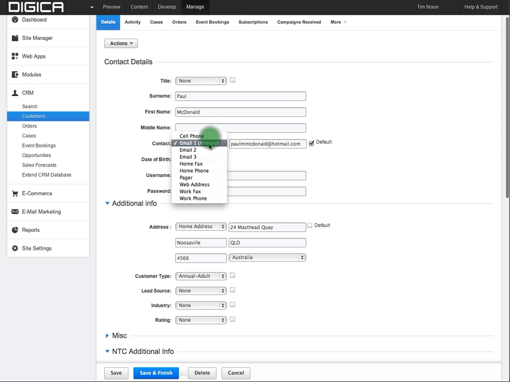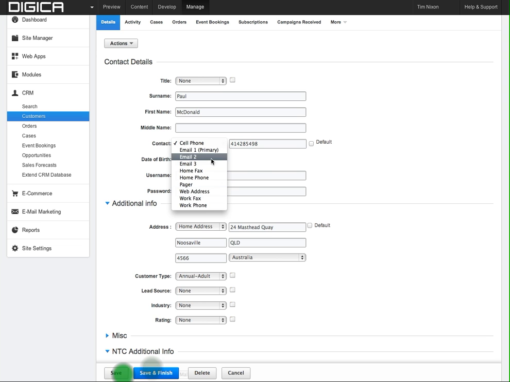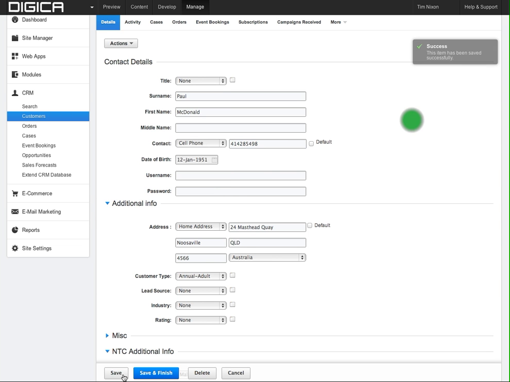So the way to do that is to click on this drop down, just put in his cell phone number. I've decided we're going to put it in without the 0 just to keep it consistent. We'll do that. So you need to save it now, even though we're going to put in his home phone number if he has one. We need to save that. If we jump down to something else over here without saving, it's going to lose that. So we save it. You'll see a notification up here to say it's been saved.